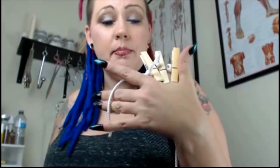You're going to want to put the clothes pegs on the chest or the breasts, the sides, the back, wherever you want. Again, I would avoid genitals because the skin there is a lot more delicate and you're going to run the risk of tearing the skin. But get creative, have some fun. I would not put them on the face either, just because, again, of that more delicate skin.